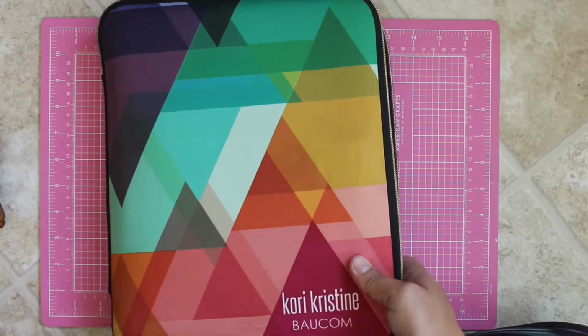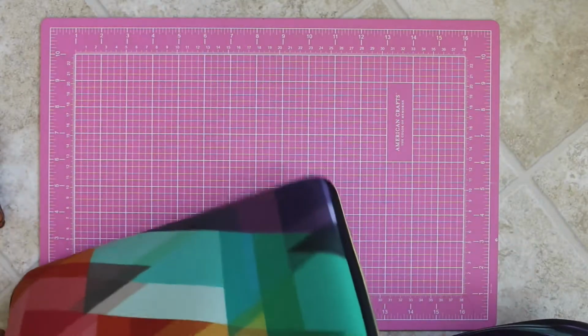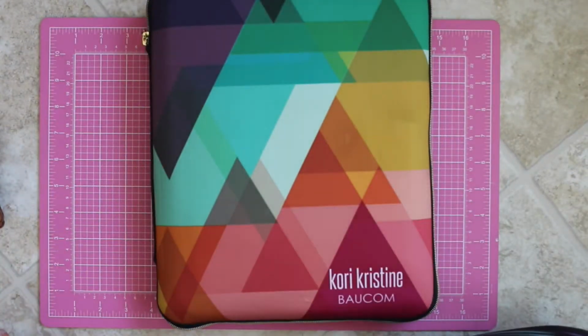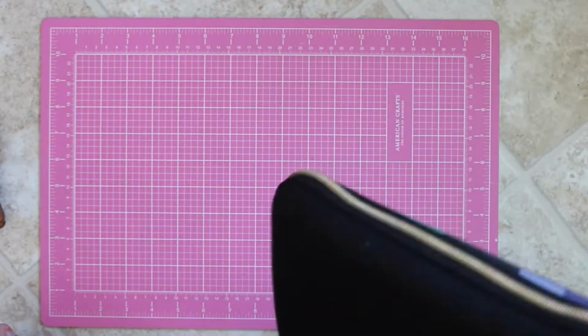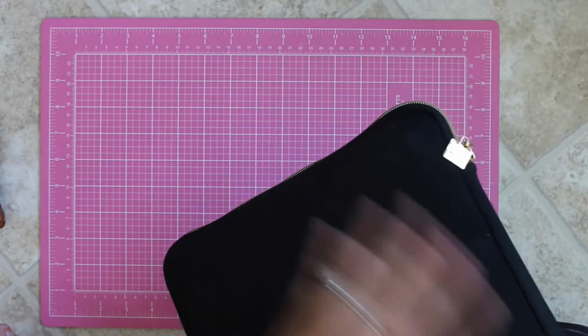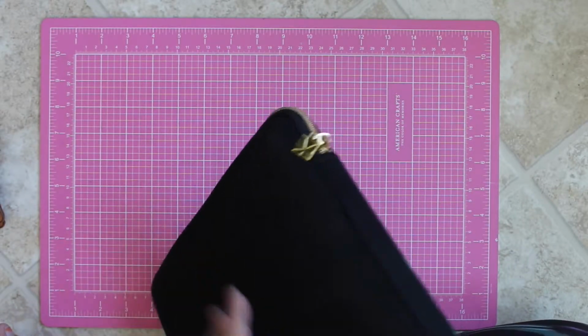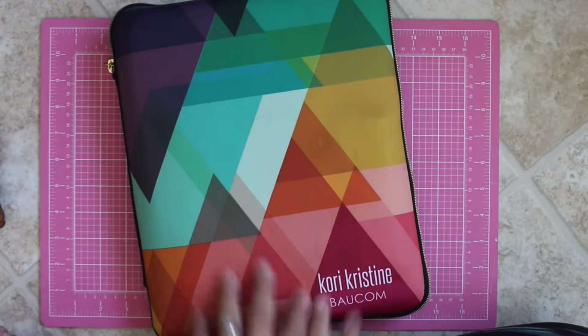But anyway, when I'm out and about, if I'm going to be working on lesson plans or teaching something or doing something where I need to take notes for CC, I put that in there. I take it with me. It's great. Everything's protected. It's easy to clean. It's a little bit dusty because my floor is a little bit dusty. But I just take a damp cloth and wipe it off. But it keeps everything protected and in there, and I love it.